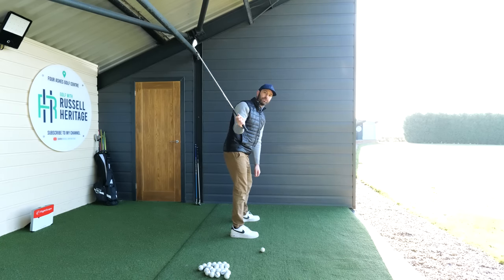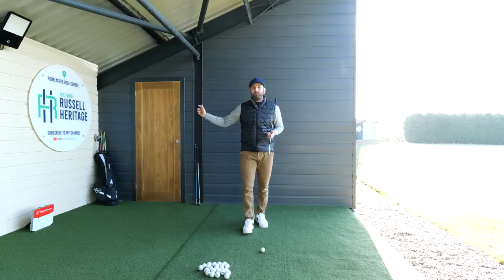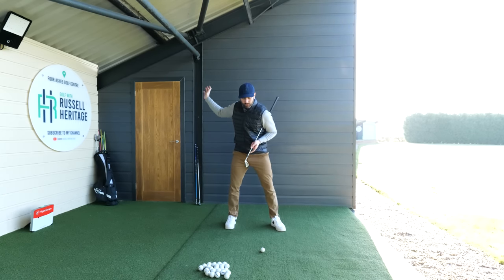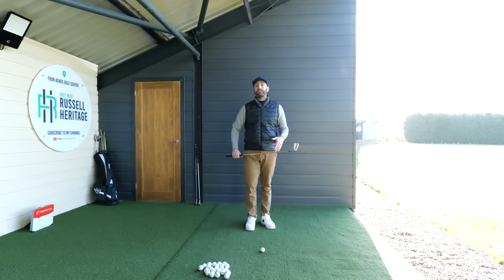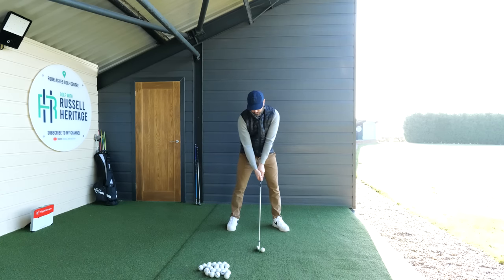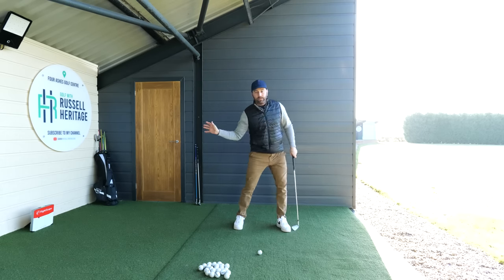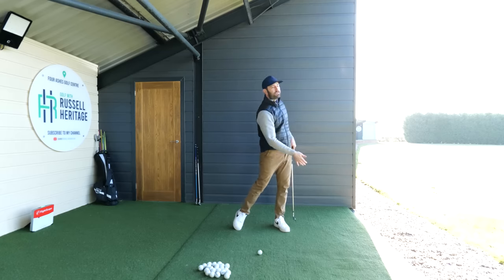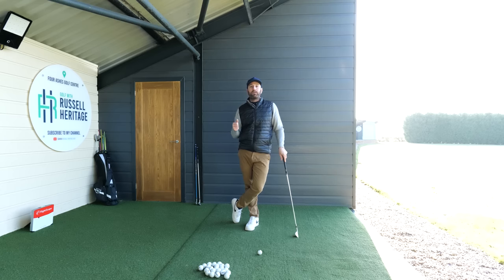From side on, this arm is going to naturally straighten as I move through. If you can concentrate on a good chest rotation through the ball and get that shoulder through, you'll find this trail arm will move pretty effortlessly through the ball. Those are the key aspects of understanding the trail arm in the golf swing. Do your hinge, do your fold, do your turn, and then get the feeling of doing your turn as you let that arm go naturally in the downswing. Double check your pivot, get those wrist positions, and think about that fold — because it will make a massive difference to your consistency.